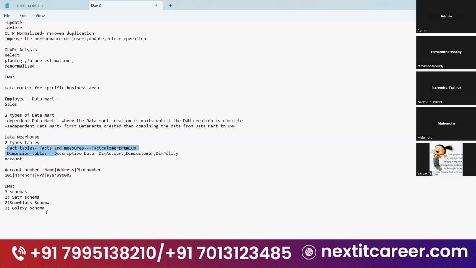And also in a data warehouse, we have a surrogate key. What is a surrogate key? We will see later, but based on this key the data will be identified in the data warehouse, using unique identification. Generally you might have heard about the primary key and foreign key in databases.